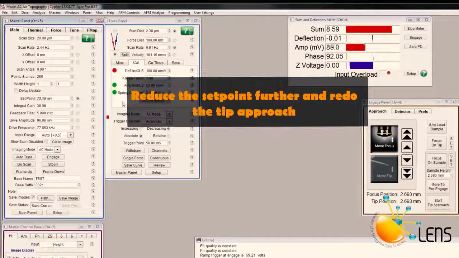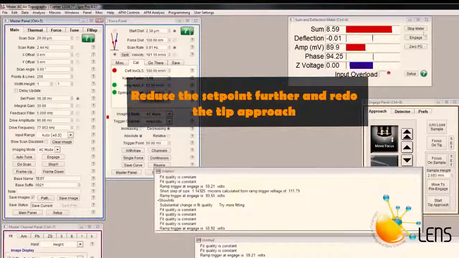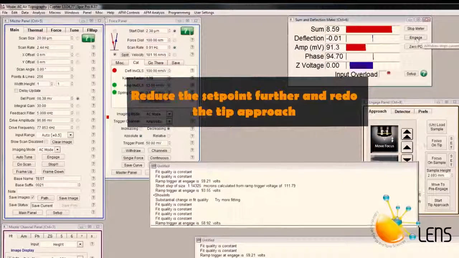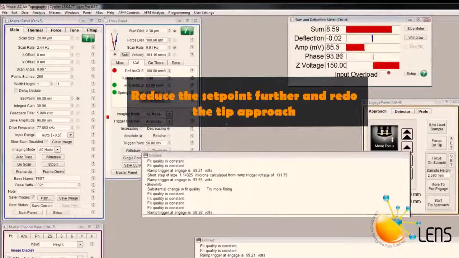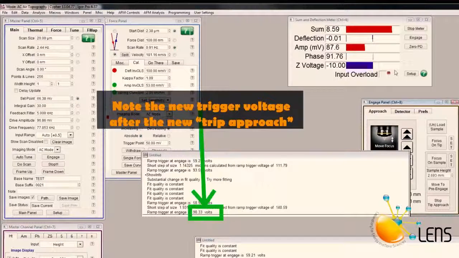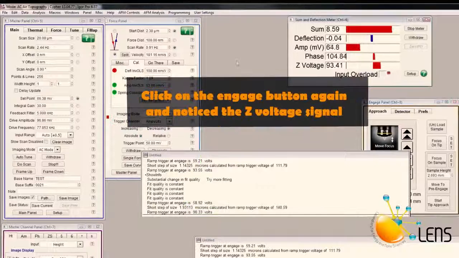It is not engaging, so what I will do is to try the tip approach with a smaller set point. Note the voltage. The Z piezo stopped in this case. Now we see that the piezo stopped at almost the similar voltage shown in the Igor command window.